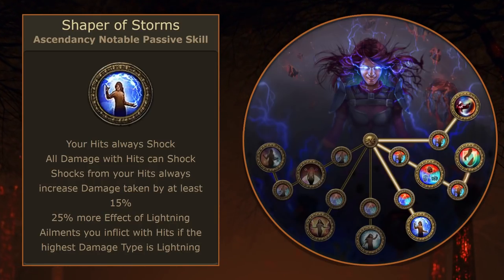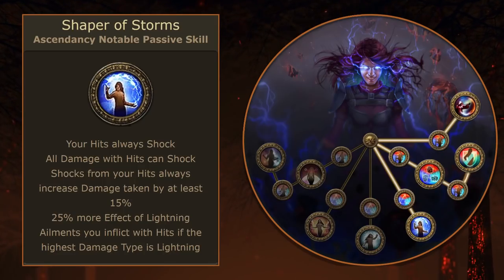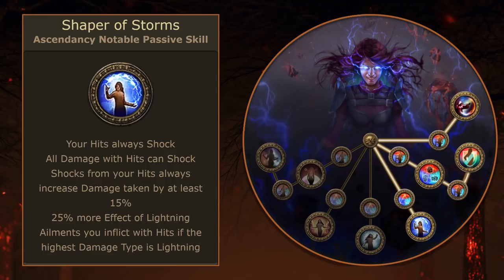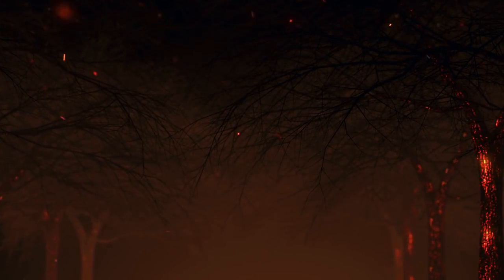Then Flame Dash over bosses for 2 seconds of shock with 15% more damage. Perfect, so that was our tree and ascendancy points, so let's go ahead and move on to our gem links.